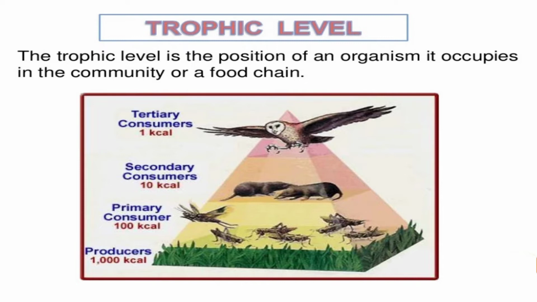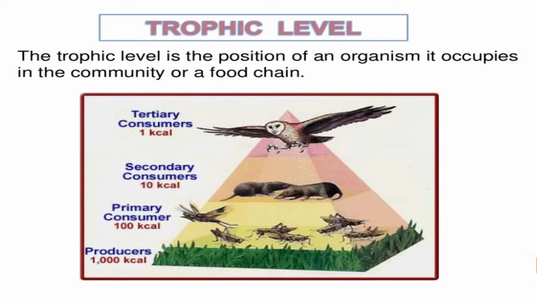Second, the total biomass tends to decrease progressively from the base of the trophic level through successive higher trophic levels to the top. Third, the energy availability at each successive higher trophic level decreases. Thus, it is obvious that the number of species, the total biomass, and energy availability decrease with successive higher trophic levels in the food chain in such a way that the shape becomes like a pyramid. This is called an ecological pyramid.